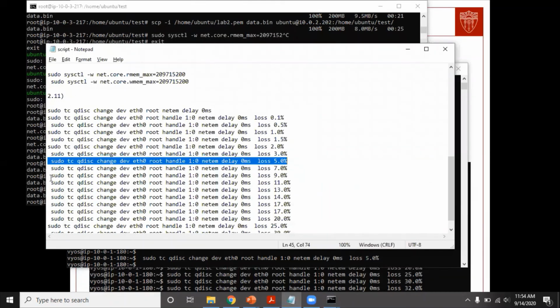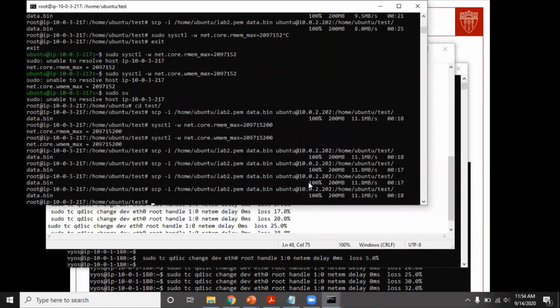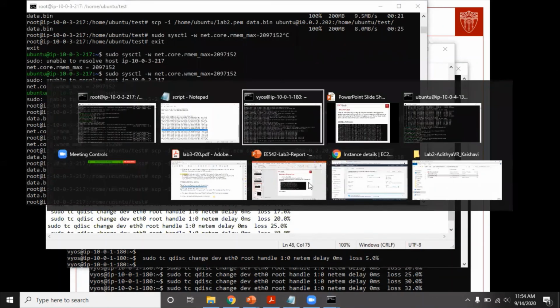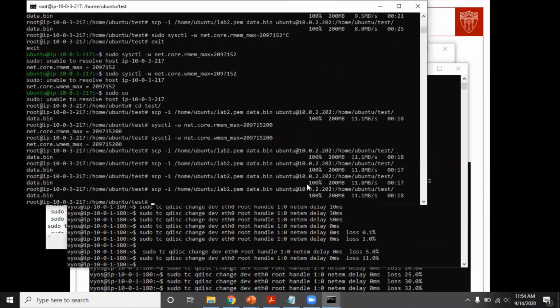Let's keep the loss at 11% and see the difference in throughput.